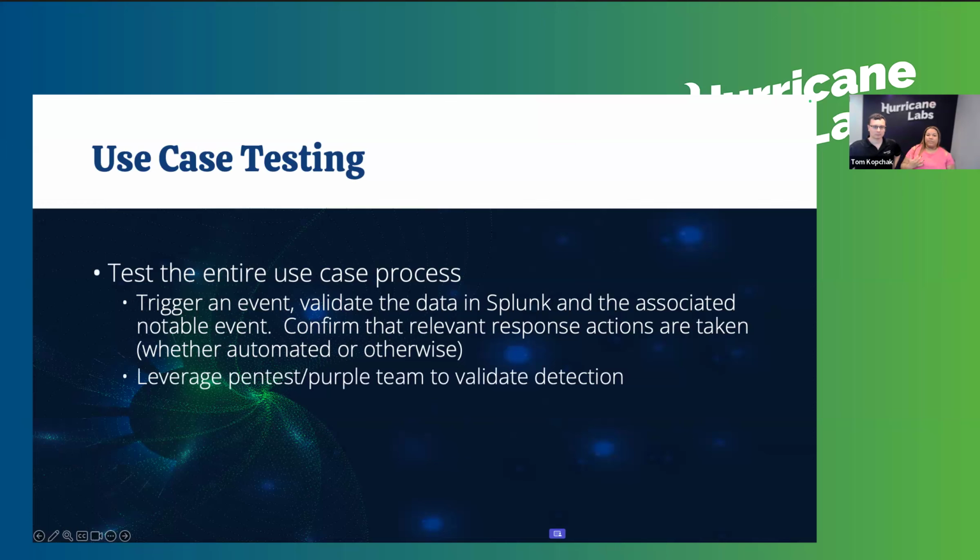And then for a more mature security environment where you have the ability to leverage either a pen test or purple team, you can have them go through and validate the detection as well, and also see if they can try to evade that detection, to know where you also want to keep tuning that search and shore up more of your defenses. Purple team is super useful because the goal is to identify gaps in coverage. Purple team might find that we detected something early in the process, great, but maybe something further down the process is something that we need to collect more data for. And that's the great approach.